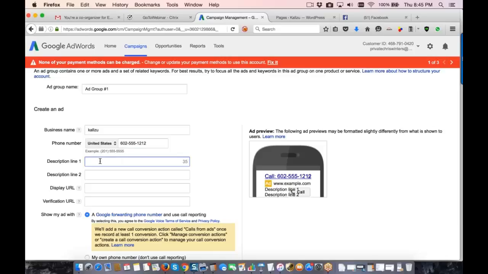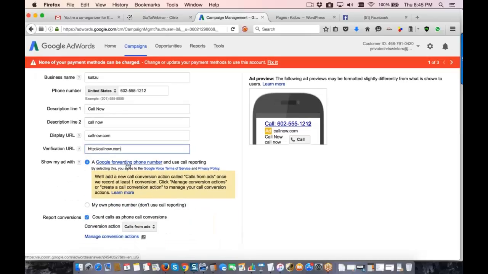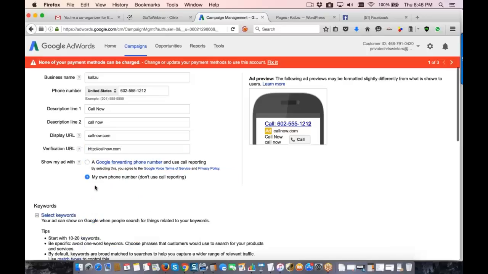The first line on here, you want to put a call to action. So I'll just put call now or click to call, and it just shows up over here. Normally I put something a little more. I'm just doing demonstrations on here, and then we put a benefit down here in the second line, and you just put in the URL displayed there, and the regular one, and let's say call now. Okay, normally you'd put in the real information on here. This is for demonstration. Now this is really key. You don't want to use Google's forwarding numbers. It will mess this up. You want to use your own system, and that's what I'm doing here.